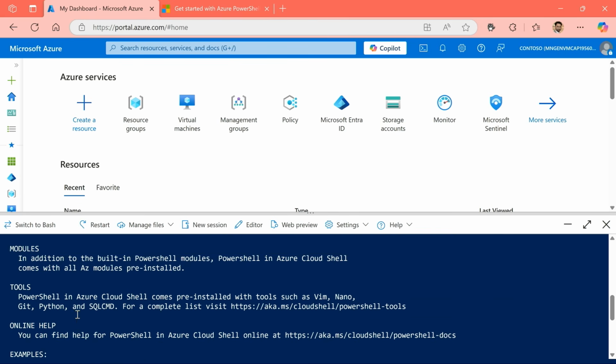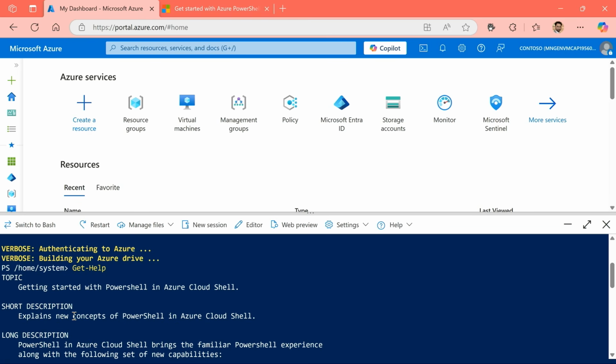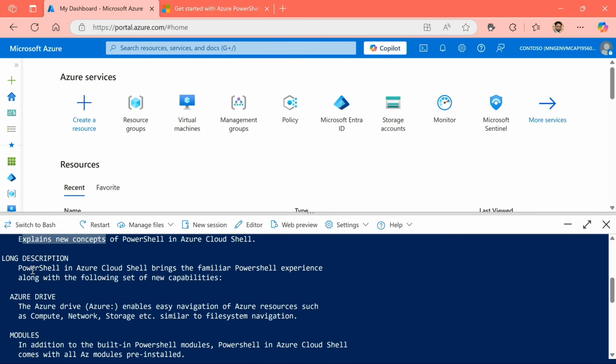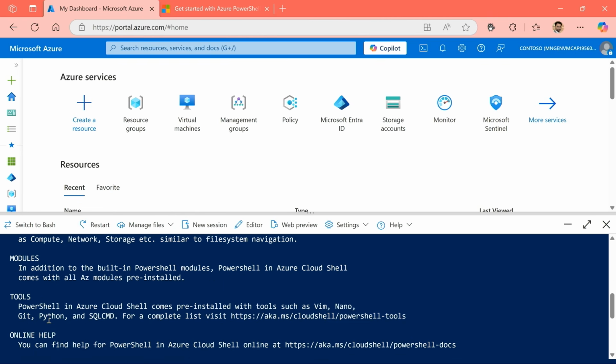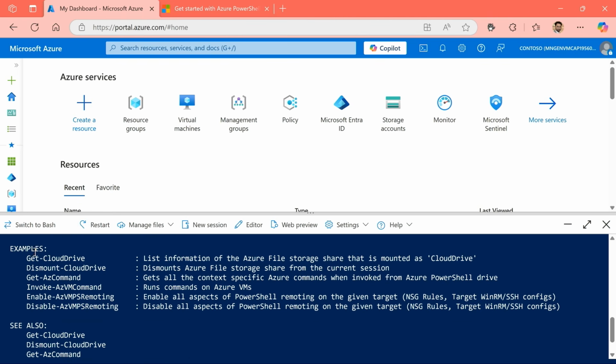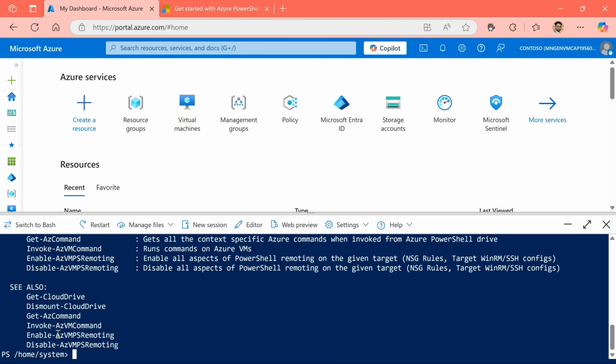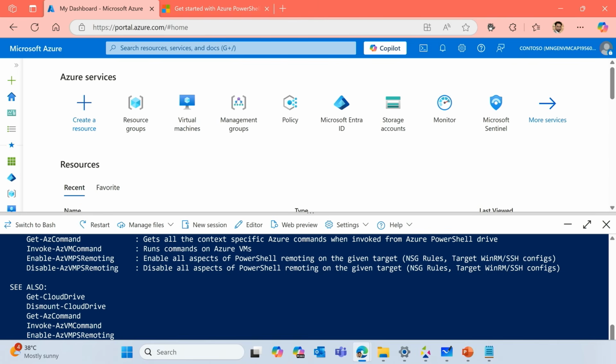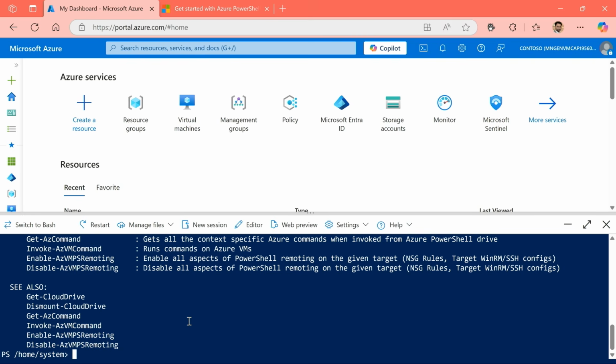Now, again, just like what we did with CLI or Bash on my device earlier on, we asked it to give us some help. In this case, we are doing something similar, so we can see it suggests a little bit more into what I can do. I can get started with it. It can explain new concepts about PowerShell if I wanted to. I can get long descriptions about things and all sorts of other things. And it gives you some examples of what type of resources I might want to start typing in to ask for further help.